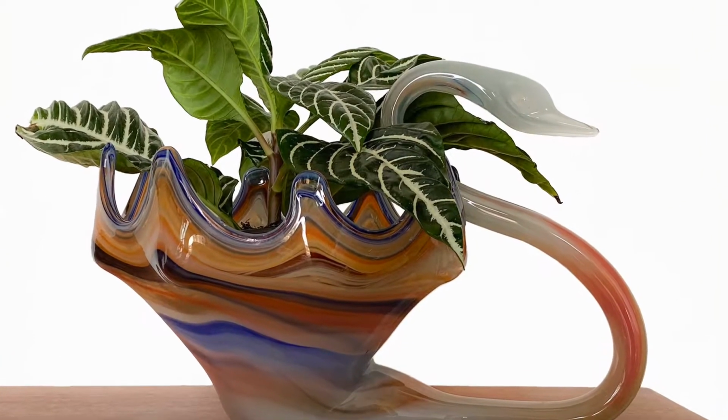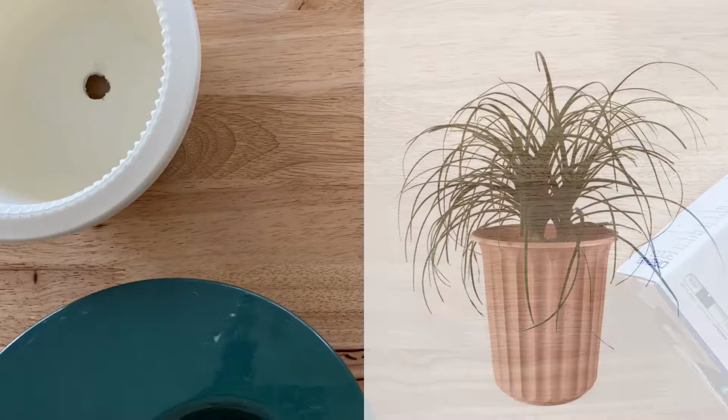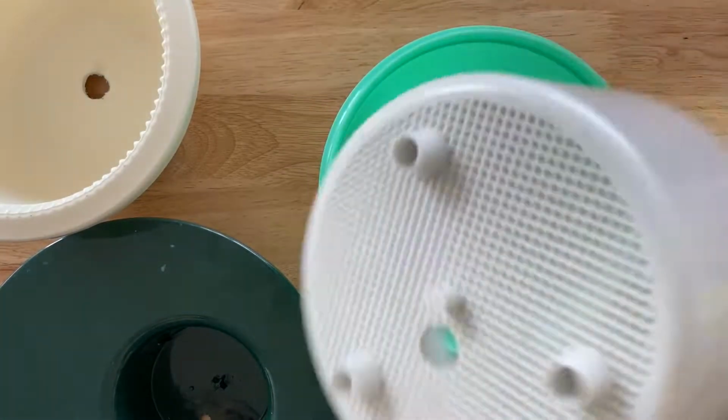Hi everyone, my name is Yura. I specialize in making any container into planter pots. These are really cute. These ones here are plastic.